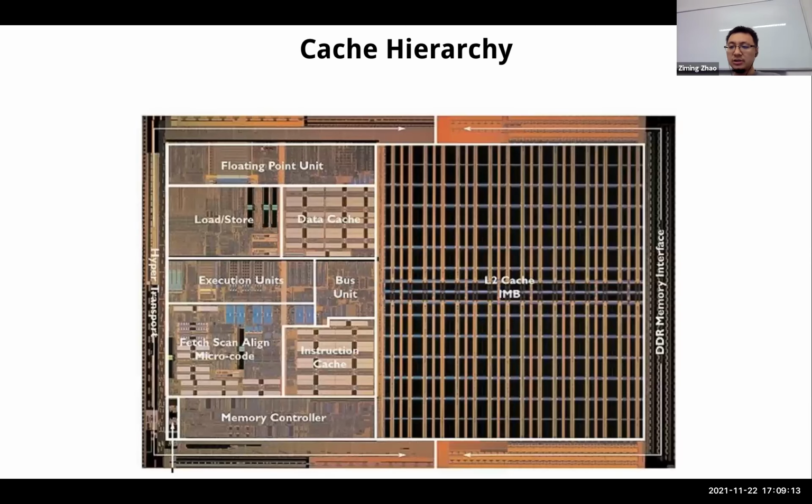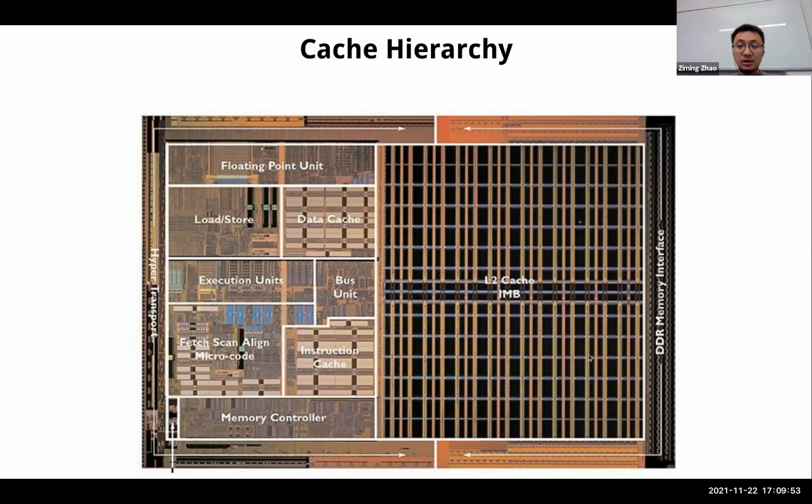Okay, so this is a layout of a very old CPU. I'm not sure what this CPU is. I believe it's a RISC CPU because you can see there's a load store unit. So as you can see here, what do we have? We have a floating point unit. We have the load store module. We have a data cache. So this is a level 1 cache, data cache. Then we have an instruction cache here, which is also level 1 cache. Then we have an execution unit, a control unit, and an MMU, memory management unit.